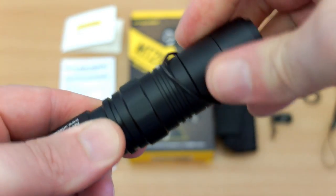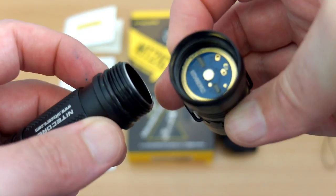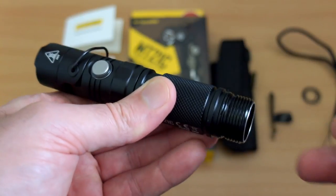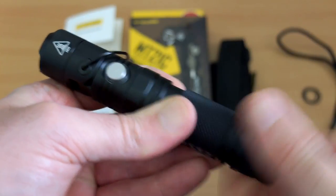You can also take the head off if you want, and then you'll see there's a contact point at the top there, so that means that you can use the unprotected cells with this torch, which could be quite convenient. Some of the torches you can and some you can't. I prefer if you can use them myself, because it's just more convenient and they can keep the cost down as well.